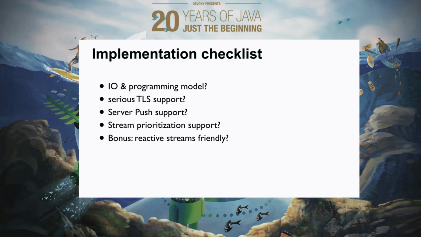You need to know, does it support server push and stream prioritization, just like we talked about? Because the way it's supported is really important. What kind of primitives and API is it providing to you? Because obviously, if it's only pushing everything first, then it's not flexible enough, right? And also, if it's reactive streams friendly, you may look into that. You can see some kind of mechanical sympathy between reactive streams and the flow control feature of HTTP2. So in a way, you could really control the back pressure from the client to the server, even over the network. So really interesting things to look into here.